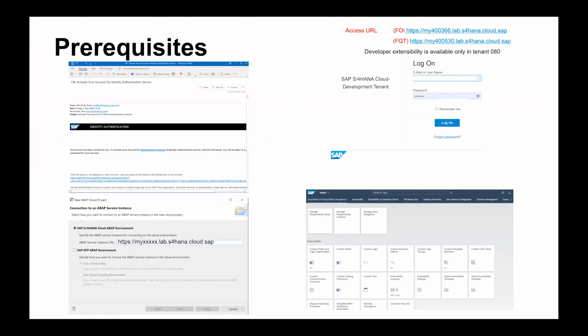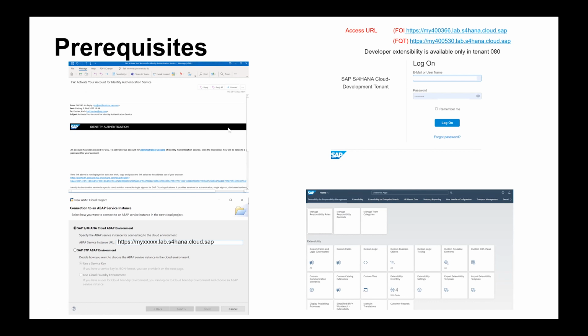Before we go into the actual session, demo and workshop, here are the short prerequisites. Probably you all should have received an email for the identity or authentication. This provides you a user on the instance where you can do the workshop session.